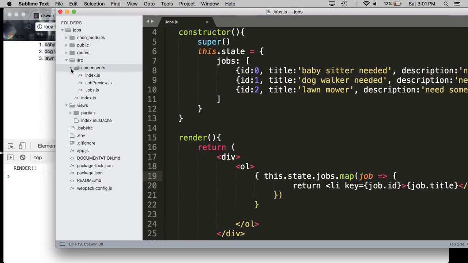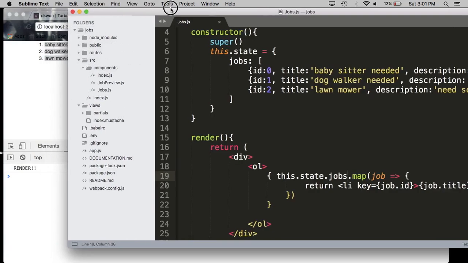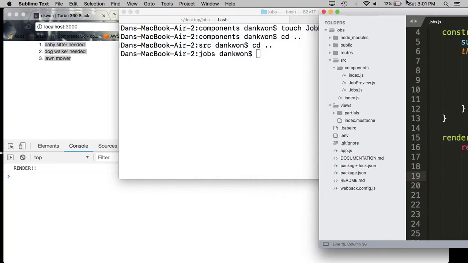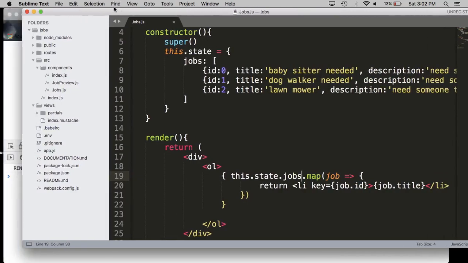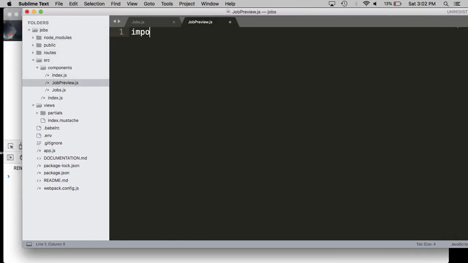Now, normally within a React, especially a React Redux project, you see how I have the container and the presentation in the same directory? That normally wouldn't happen. They would normally be split up into different directories. But because it's such a simple project, I'm just keeping it simple. But these would normally be split up into a presentation directory and a containers directory. Okay? Inside our presentation component, right here, let's set everything up again. Same general idea.